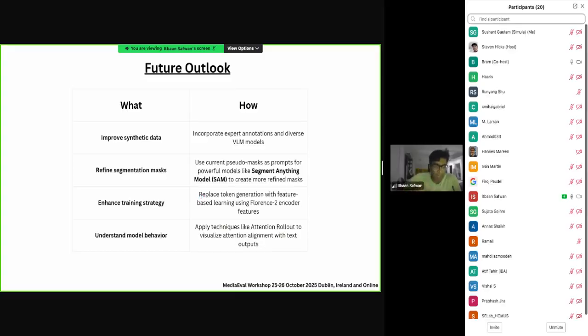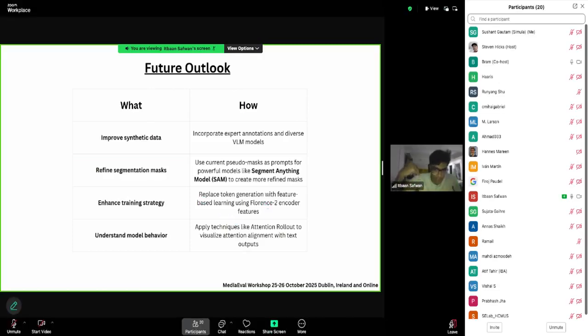So the segmentation that Florence 2 generated were location tokens. Instead, we can get the features of the Florence 2 model and then train a separate segmentation head on it. And for understanding model behavior, we can also apply other techniques.